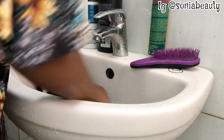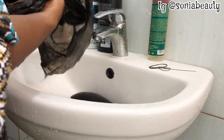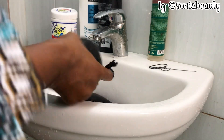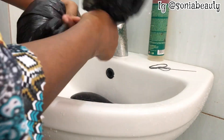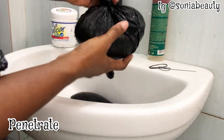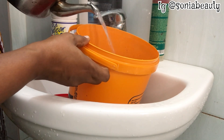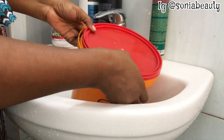I'm applying the Silicone Mix generously all over the hair. Now I'm putting the hair into a nylon bag — I'm supposed to use a steam bag but I don't have one right now. The most important thing is that the hair is properly covered and no water can get inside. I'm placing the hair into a bowl of very hot water and letting it sit for approximately 10 minutes.